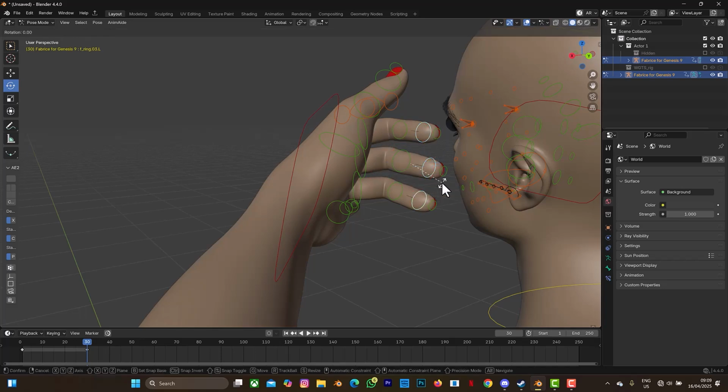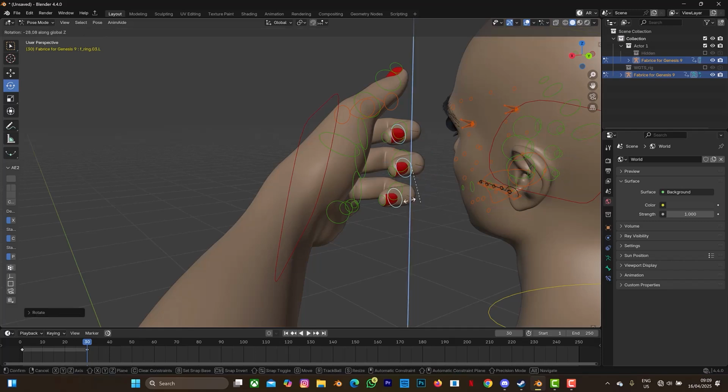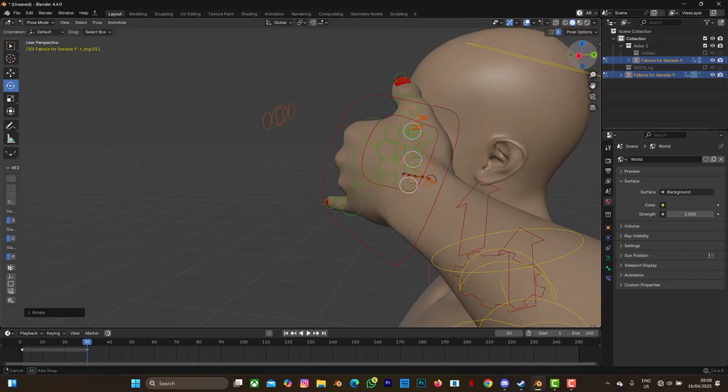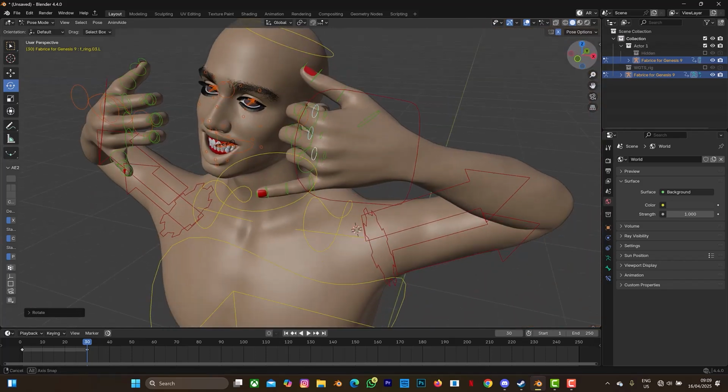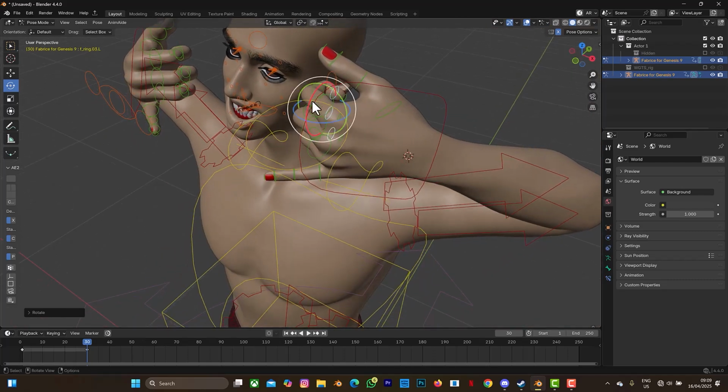So R Z, R Z. Okay, I think that's the limit. So okay, we're going to select this one. Hold on shift, select the bone.